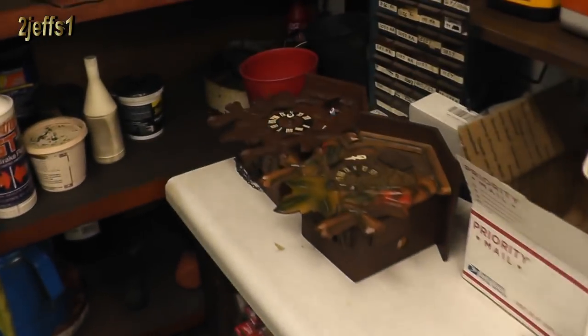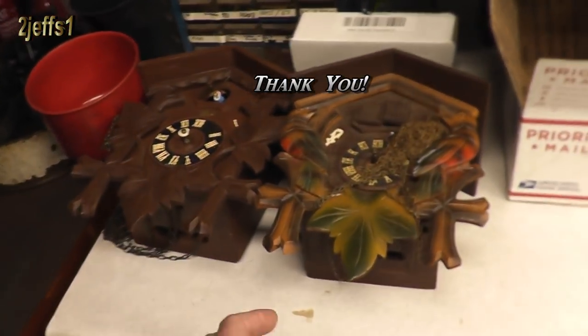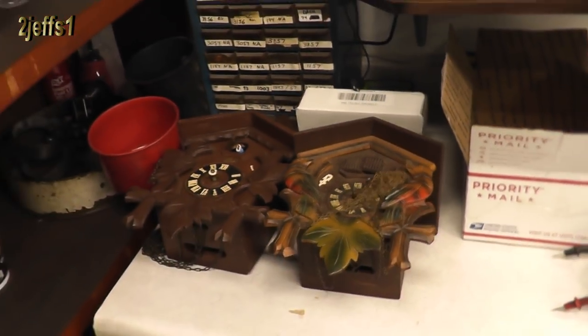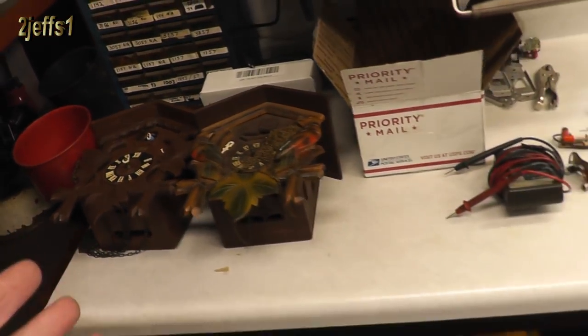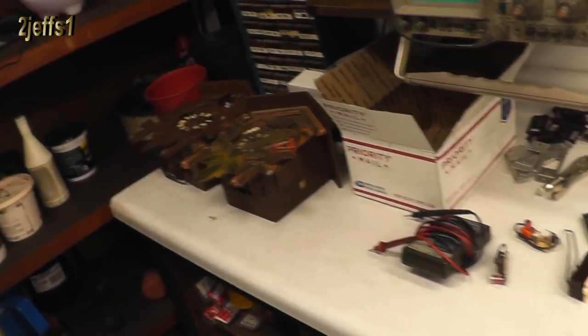And as we get over here, I've been working on dimmer switches. But first, so many comments last time on the cuckoo clocks. Well, these didn't have pendulums. Hands were broke. So I ordered a few things. Before we get started on that, I'm going to try to make a video. You'll probably get more of a laugh than anything, but we'll see if I can get one of them going. I don't even know the status on them, but should be a little bit of fun.